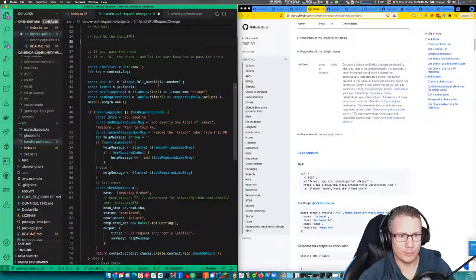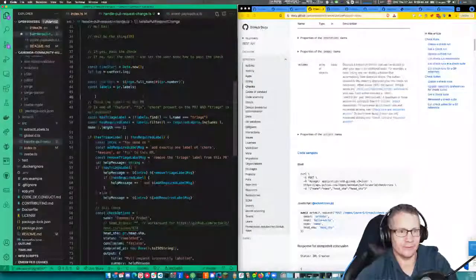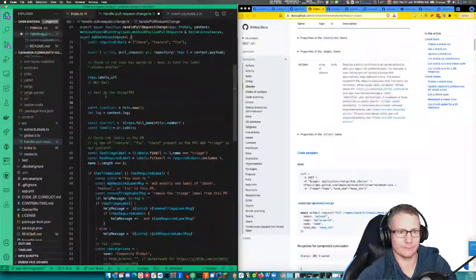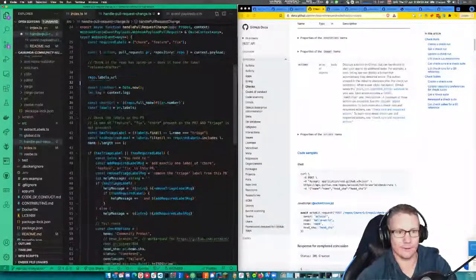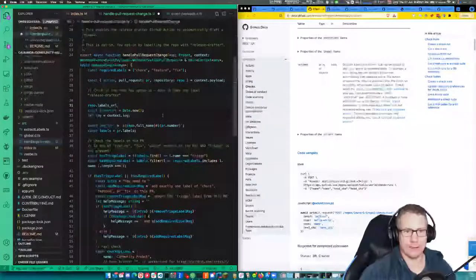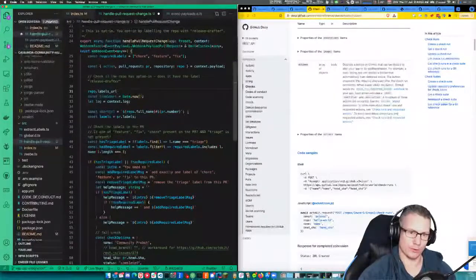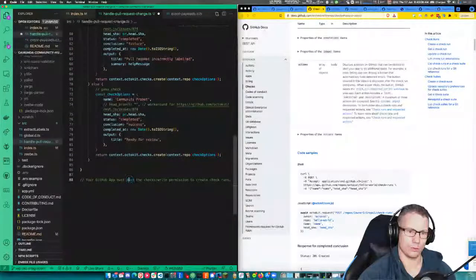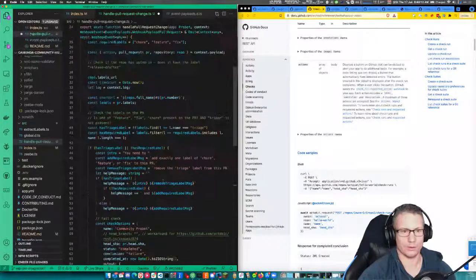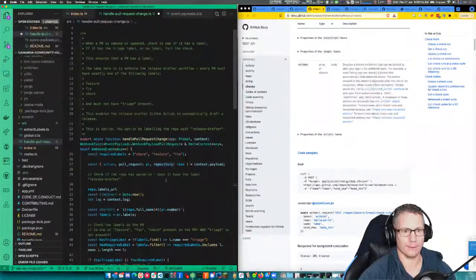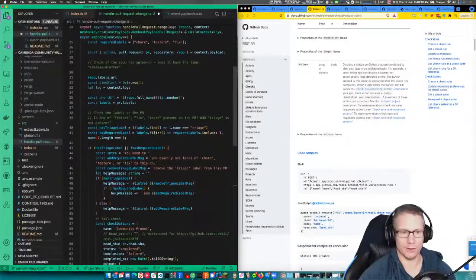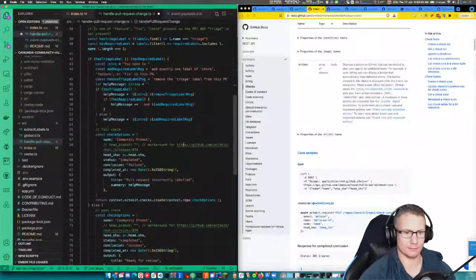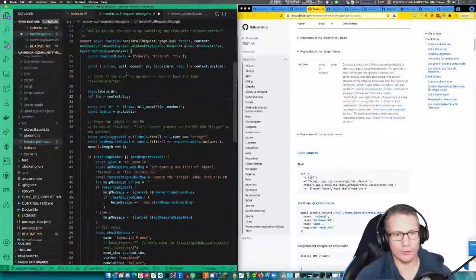So this actually belongs with this. So now we just need to check whether it's opted in or not. This looks good. Okay, so now I just need to check this. I don't actually need that. Check if the repo's opted in.